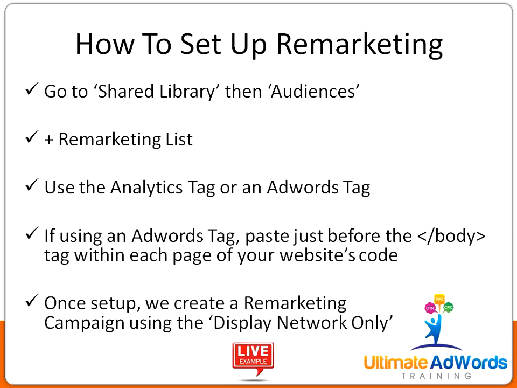Then once it's set up, we want to create a remarketing campaign using display network only. Now, this will do a few things, but it will allow us to have remarketing within its own campaign so we can attribute budget accordingly. But also, we don't want to mix remarketing in with other campaigns because it will make optimization difficult, and also because it's on the display network, you will naturally get a lot of impressions, so click-through rate will ultimately be much lower than what you would get on normal search network campaigns. Okay, so let's go over to Google for a live example.